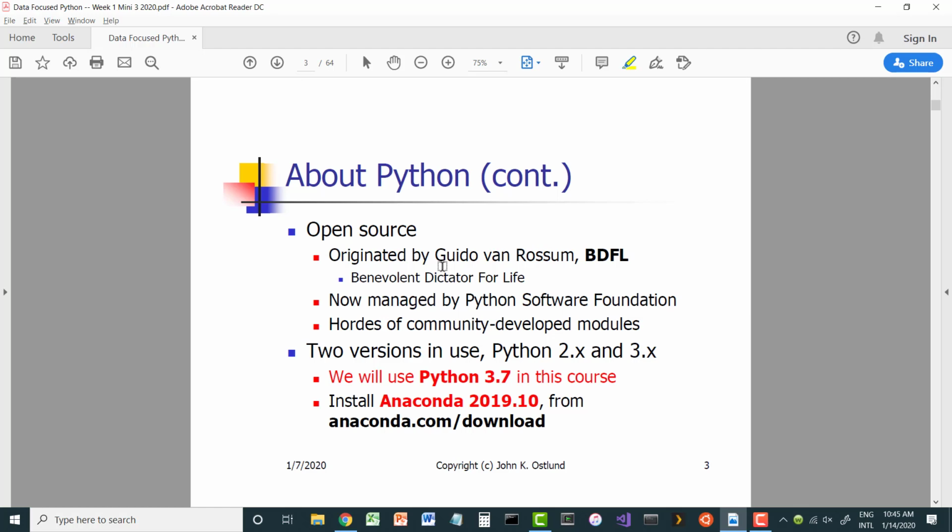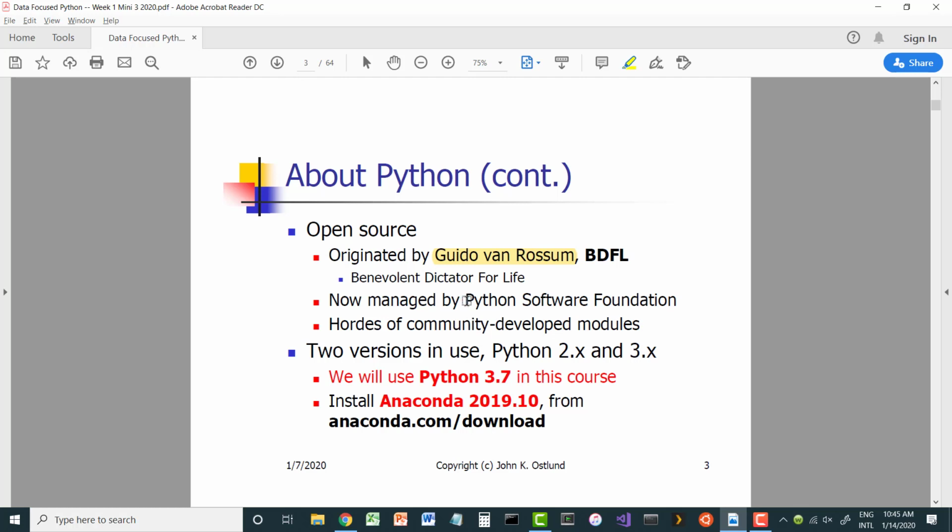Python was originated by a fellow named Guido van Rossum, who has been designated as the BDFL for Python overall. BDFL stands for Benevolent Dictator for Life. And in addition to Python having this overall BDFL, most big projects such as Pandas or NumPy have BDFLs of their own.